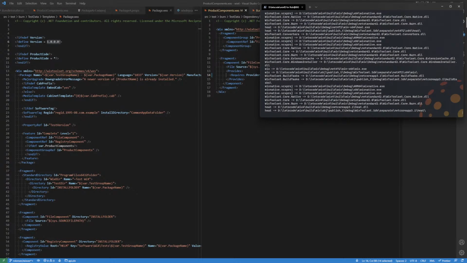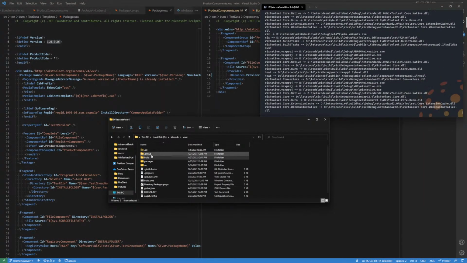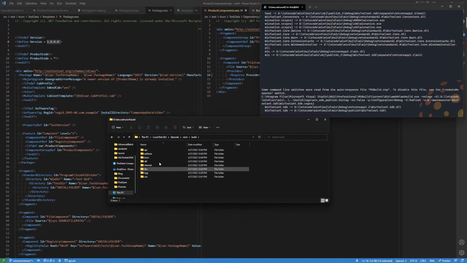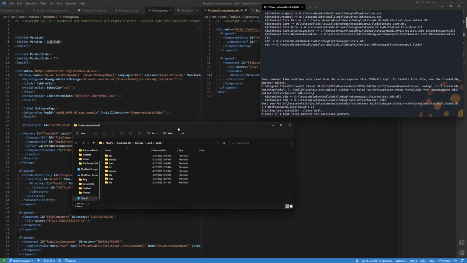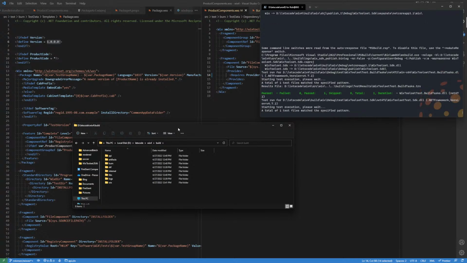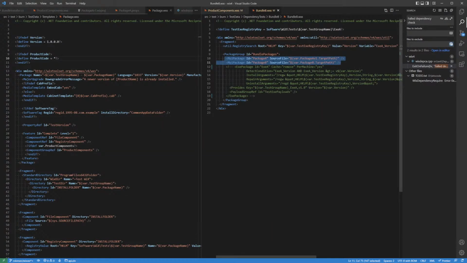And if I remember, I had a window open. Yeah, so in the build folder, we're not to the test yet, so I can't jump in there. We're going to wait until we get the test code built. And then we're going to be back to running the bundle B, this guy right here. Why are we going to run this bundle? Because it's going to install package A and package B for us.